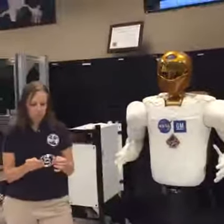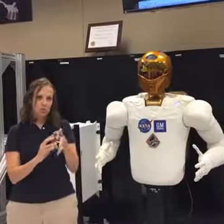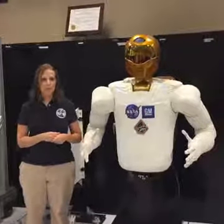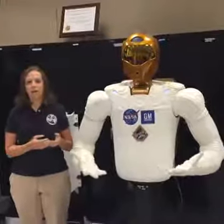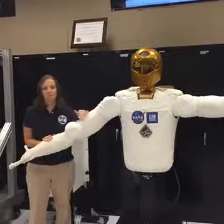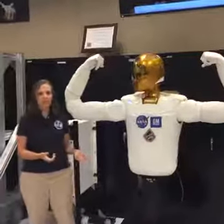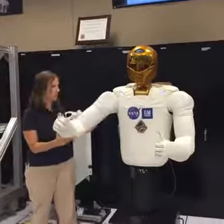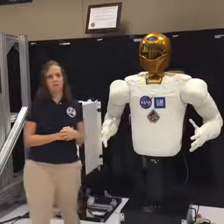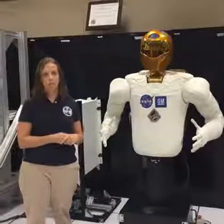For the human safety demonstration: we're able to measure the torque in each one of our joints using a series elastic actuator, where we have a spring with two position sensors on either side. Since we can measure the deflection of the spring and we know the spring rate, we can get torque. There are tight spaces on the International Space Station, so anytime an astronaut might be moving around next to it, the Robonaut can be held back from its task because we're only putting in as much torque as needed to succeed with its goal. We are fault tolerant to excessive force, which means we can't push, hit, or do anything that's too hard on any of the sensitive equipment and the humans up on the International Space Station.